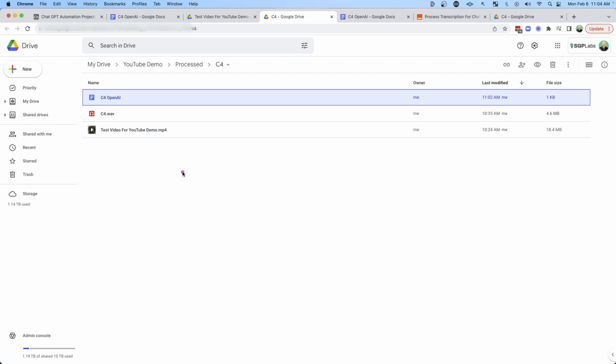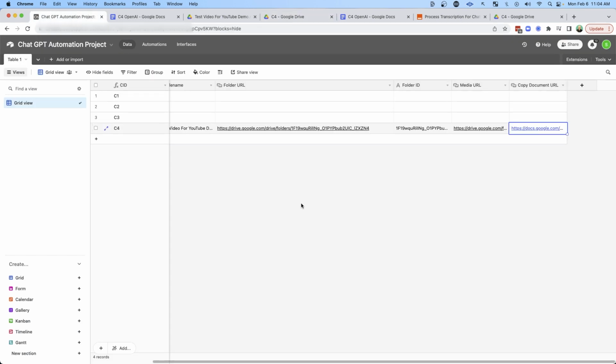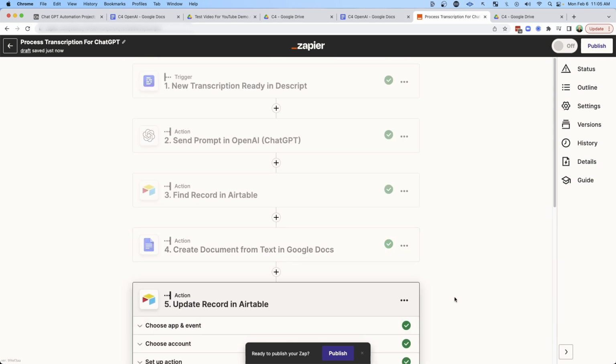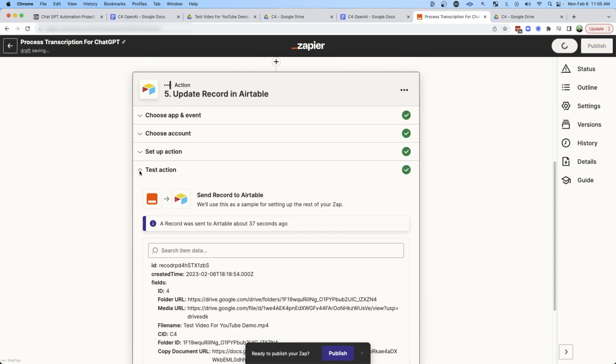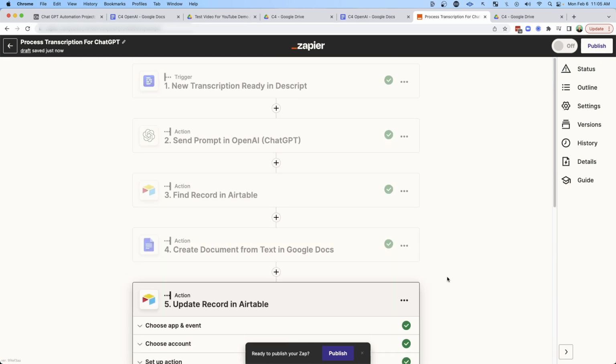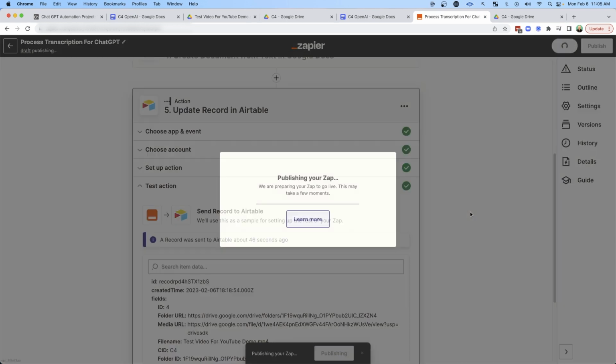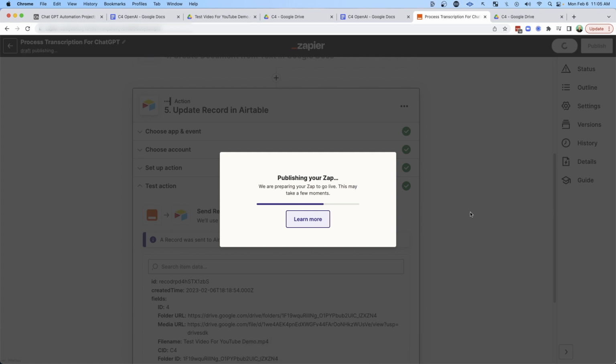And we can also use this audio for another purpose if you want to repurpose that in a different way. Now you have that as well. And so we've really finalized the full loop here. We uploaded the video, we processed it, we created folders, we created the transcription, and then after the transcription was created, we went through this process of sending it to ChatGPT to process it for us. So now all you'd have to do is to publish this, publish it and turn on. And now we've literally published both of those zaps.